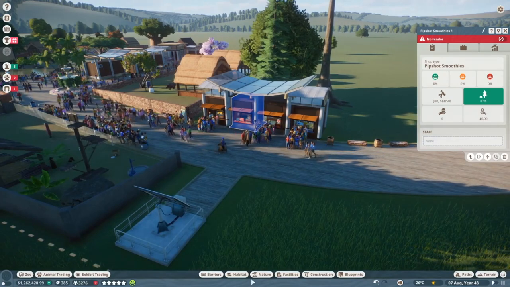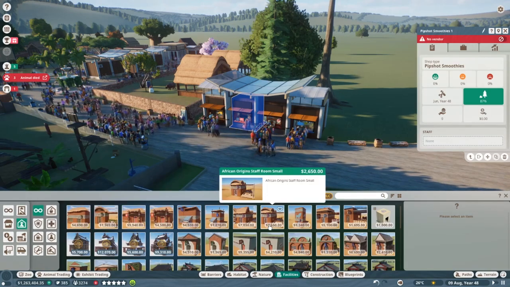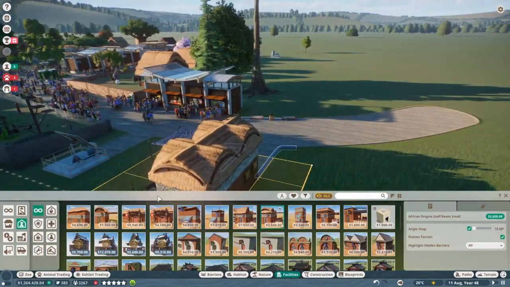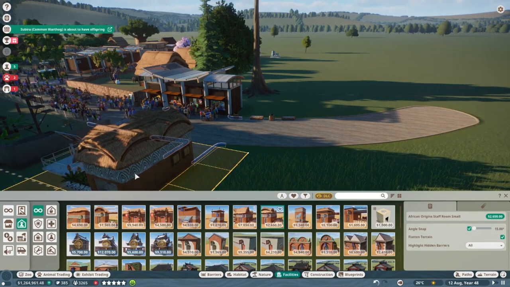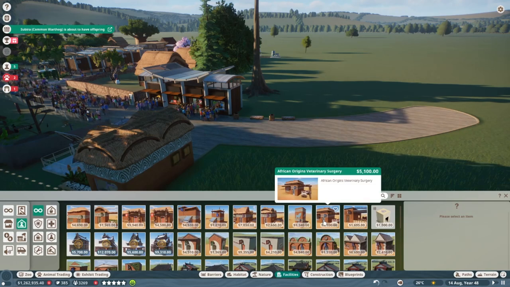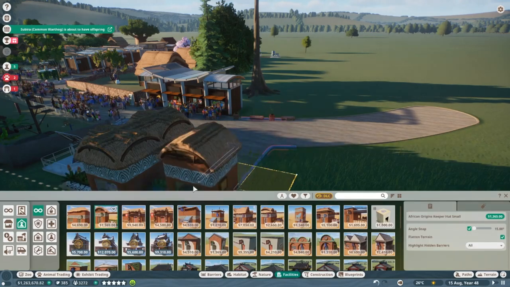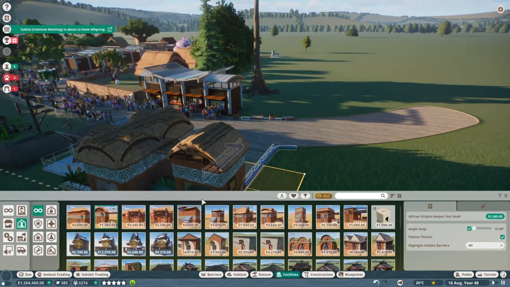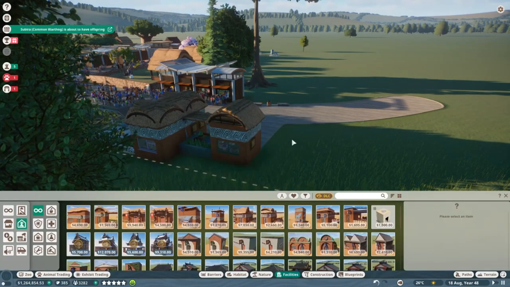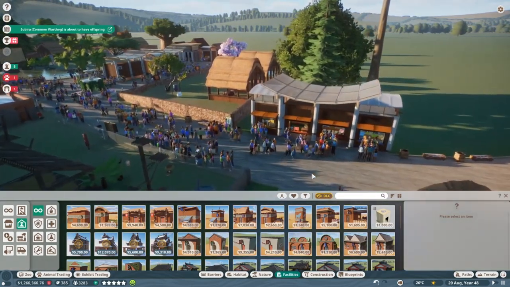Okay. Let's do facilities, staff facilities, and let's look at staff room small, maybe. Here. And then a keeper's. We don't need a workshop. Need a keeper hut. Small little keeper hut here. There. Ain't no damn excuses, guys.